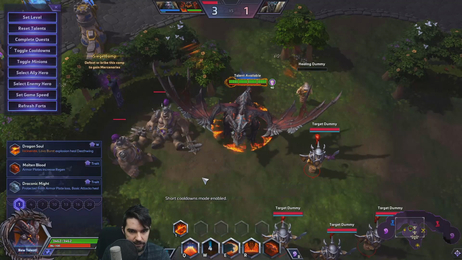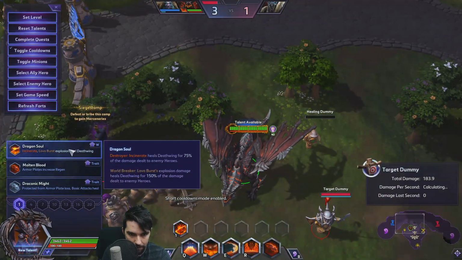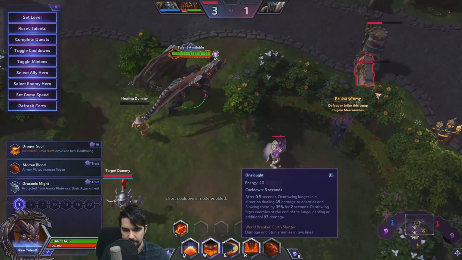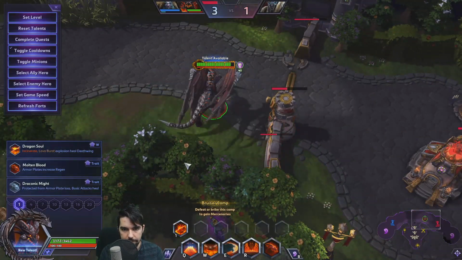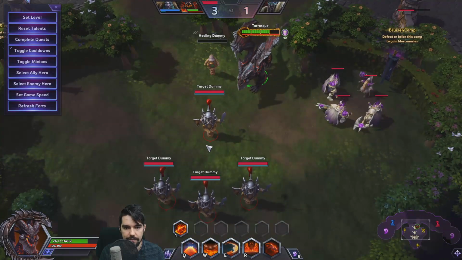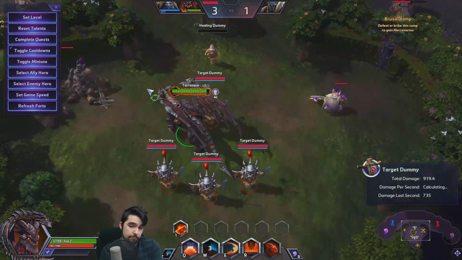Destroyer, Incinerate. Okay, we enhance our Incinerate. That sounds good because Incinerate isn't very good at the moment. Heals Deathwing for 75% of the damage dealt to enemy heroes. Oh, well, that seems like a reason to cast Incinerate now. I like that. So let's lose a little health. Only to heroes, though. But all the same, that's nice.